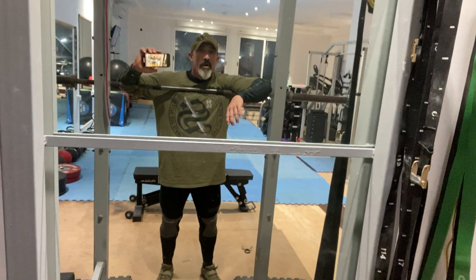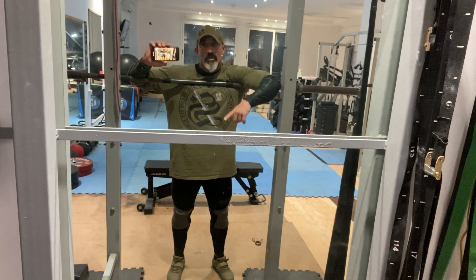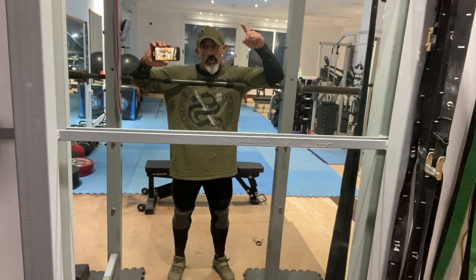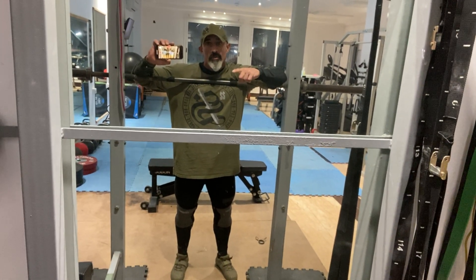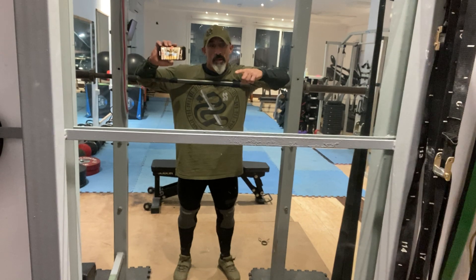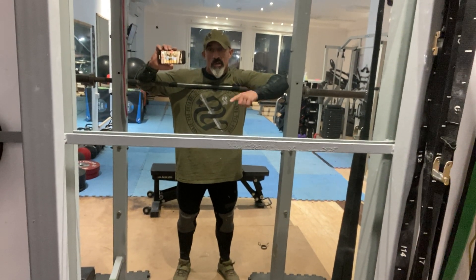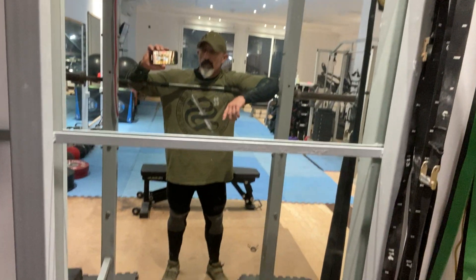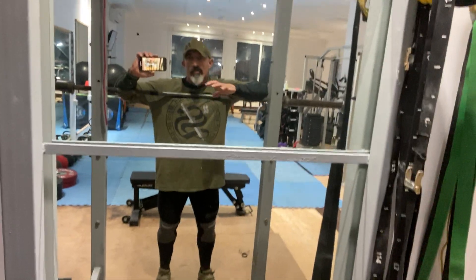Going all the way down does put a lot of pressure on your lower back. A lot of people say you don't need to go that deep, but I think you do - you need a full rep range, full movement range. There's no point going halfway, because if you only go halfway and something suddenly happens, that low range is weak and something can go wrong. Work the full range, just be very mindful of how you do it.